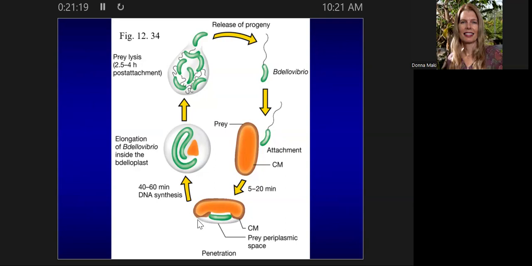We're trying to show that it's getting past the cell wall, and it sticks in between the cell wall and the cell membrane, kind of shoves its way in there and hangs out in between them. And then it starts using all the nutrients E. coli has for its own nutrition. So it's like an internal parasite. And then you can see they're trying to show that E. coli is dwindling. It's lost a lot of its resources. It's pretty much dead. And once the Bdellovibrio has reproduced itself, it'll burst out of there, be free, and start this whole process all over again.